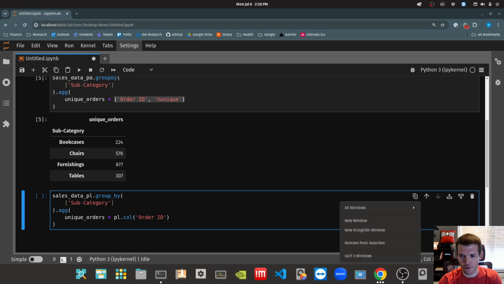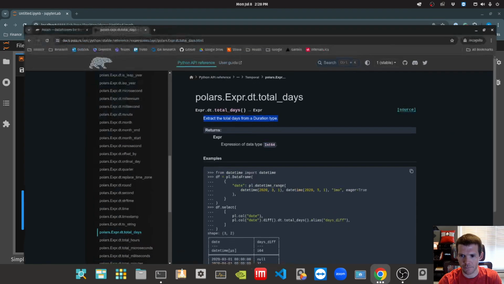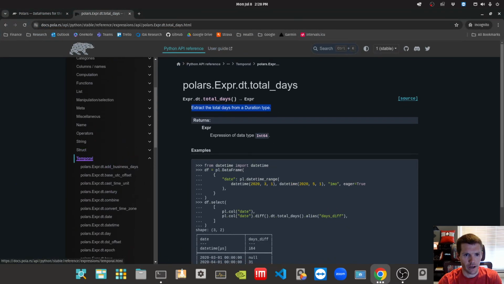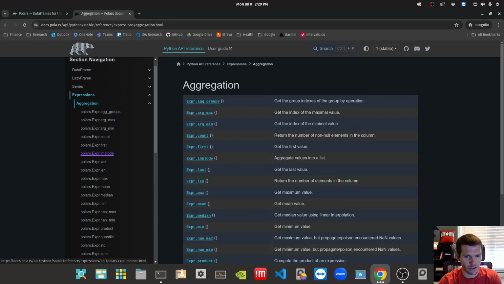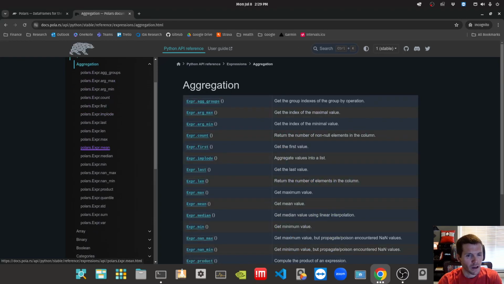Let's refer to our documentation. I think I've got that pulled up. All right, so I'm here for the Python API. I'm in the expressions. Let's just look and see if we can happen to come across it. So for aggregation, I think that's just going to be, well, actually, so we can take the mean, the median, all of those.